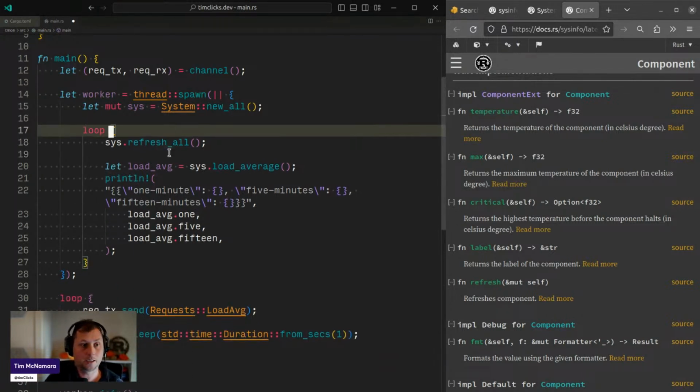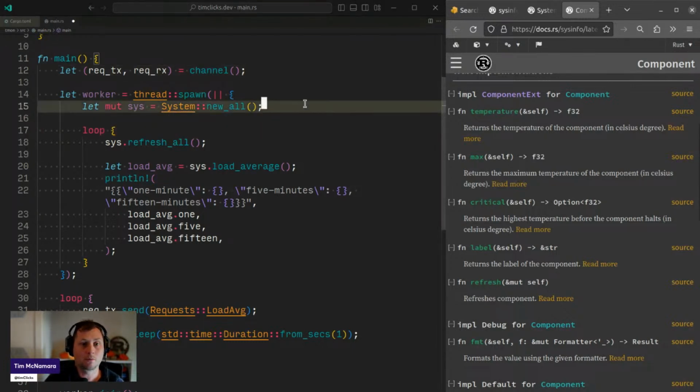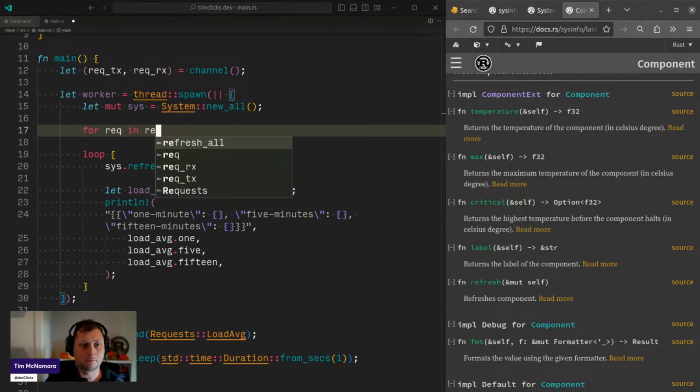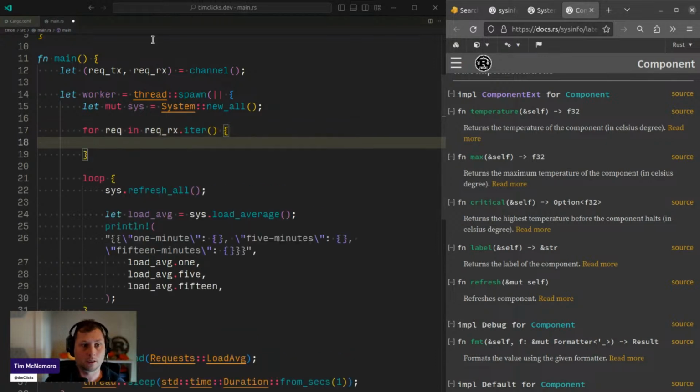And inside the worker thread, we no longer have to do any business logic. Or essentially the business logic changes. We've got this interesting dynamic where we can iterate over the messages that come in through the channel.